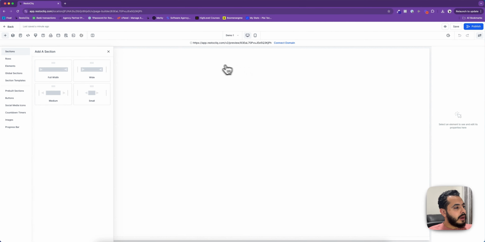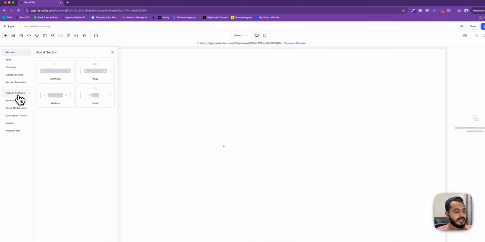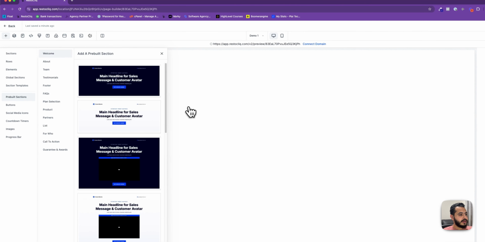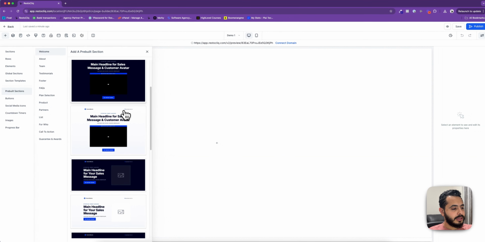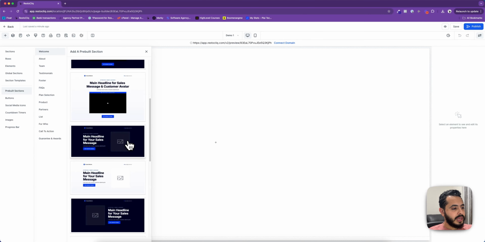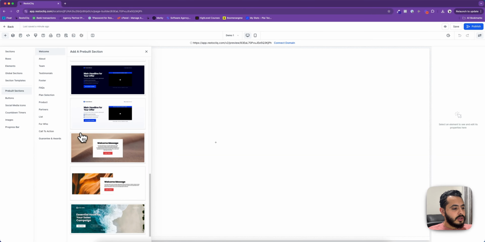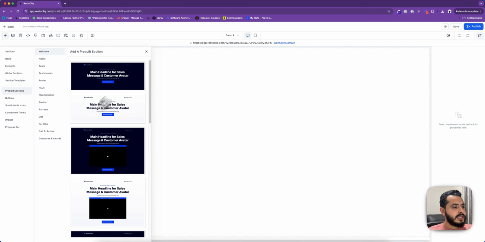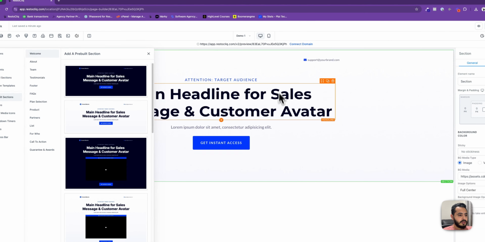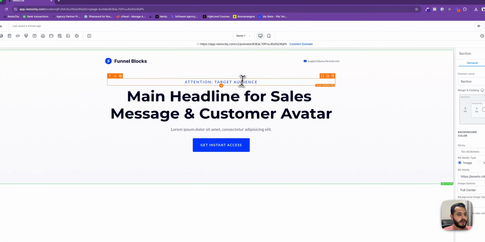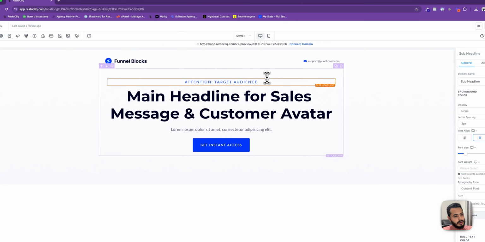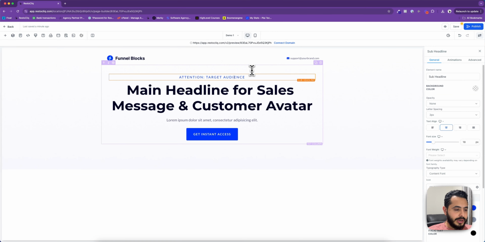Now right here under pre-built sections, there are pre-templated ones, one with a photo, one with an image plus a photo. To start with, the easy ones are usually these ones here. I'll give you a good funnel to run here, guys.